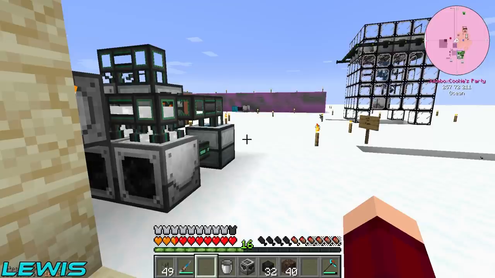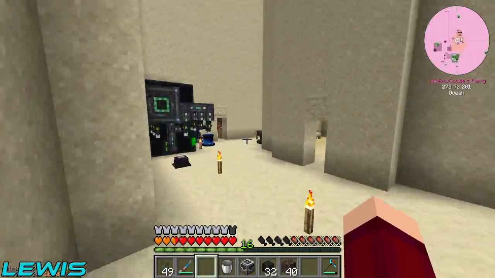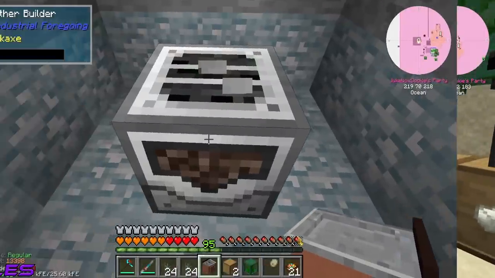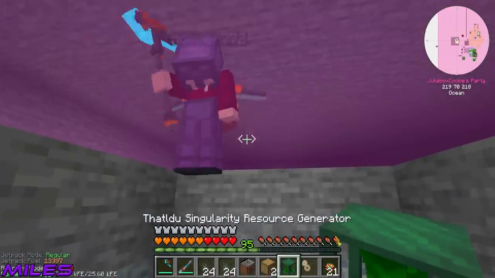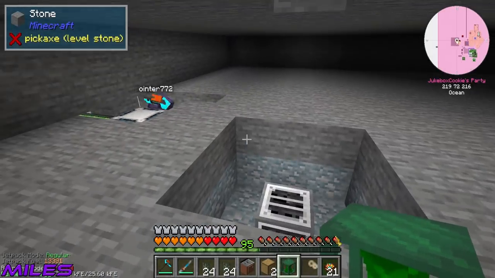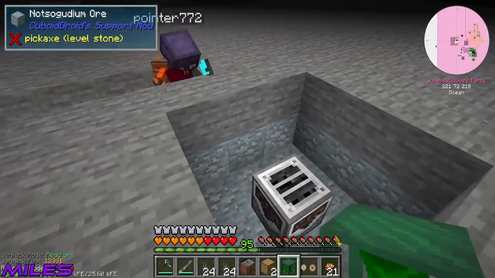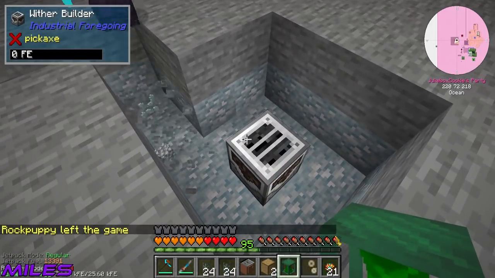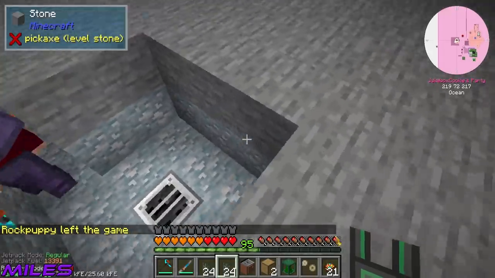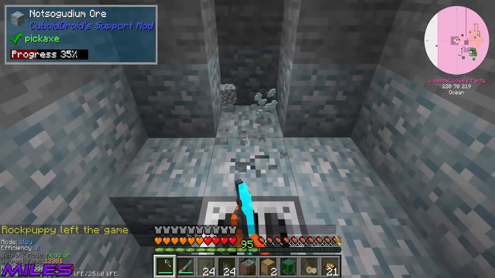Logistical sorter. I need to make another one of those just to make sure the heads are being piped out and not the actual bones. Yeah. It needs to go down one, just in case it ends up glitching through the roof. Okay, that's fine. I could just mine it down. Yeah, there. Boom. Perfect.